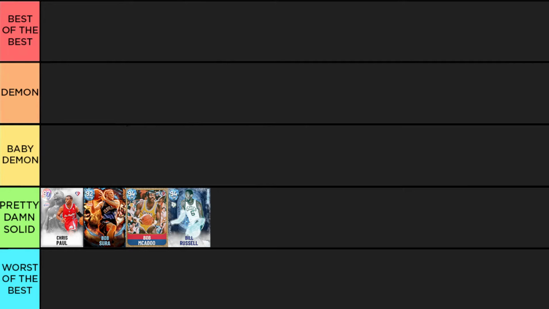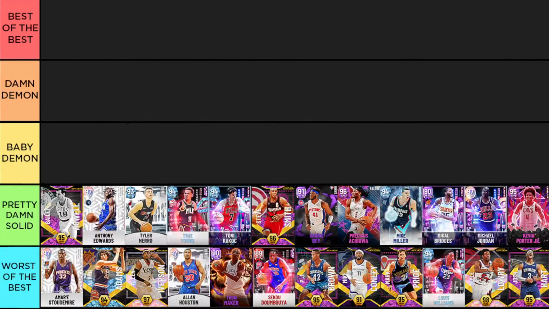Bob McAdoo is kind of like that Giannis role without shooting, has everything else but shooting, and is really fast as a power forward center, but just doesn't really excite me too much. And Bill Russell is an absolutely insane defender, but the jumper is just way too bad to put him any higher up on the list.